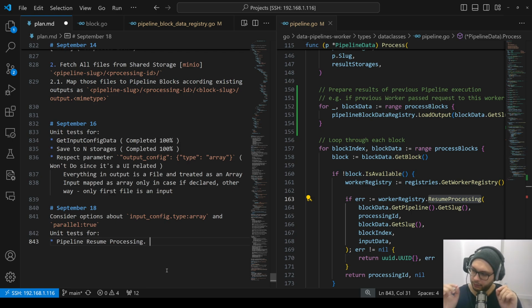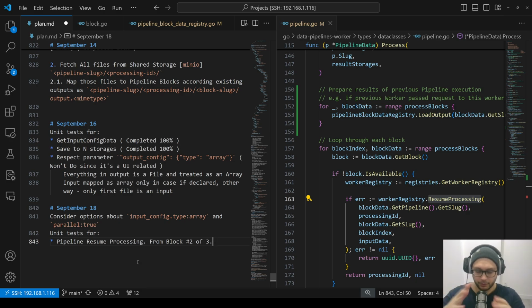It can happen when this block was not available in other worker, which means resume processing from block number 2 of 3. Yeah, that would be the correct definition of this test.